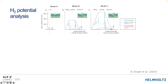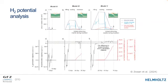serpentinization window. And then what we did was we could trace the amount of material that's being serpentinized, and that can be directly translated into the amount of hydrogen that could be produced in this kind of system. In black here, for each of these models, it shows the production of hydrogen or serpentinization per year, and this is a logarithmic scale. So these are very small amounts. In this first model, there's almost nothing going on there.